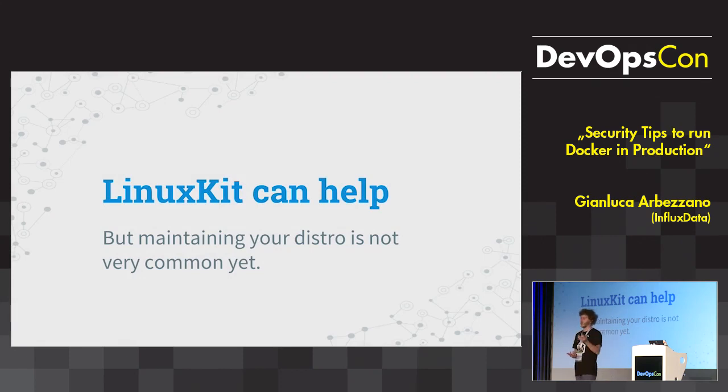What you can do is use LinuxKit or something like this to build your own little kernel and little distribution. It's really hard at the moment because there is not really a big philosophy and use case around this. LinuxKit is a project that Docker released during DockerCon 2 months ago, maybe. The idea is that you can build your kernel from a specification file, and you can have your little kernel to run everywhere you want. As I said before, it's probably going to be something that we will do in 2 or 3 years.